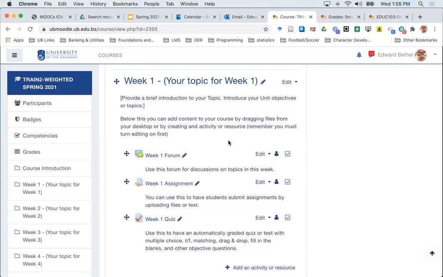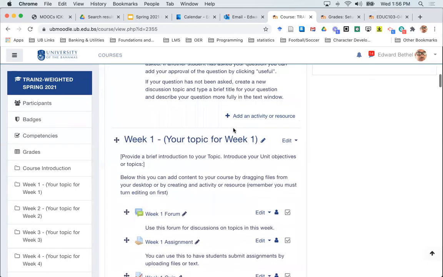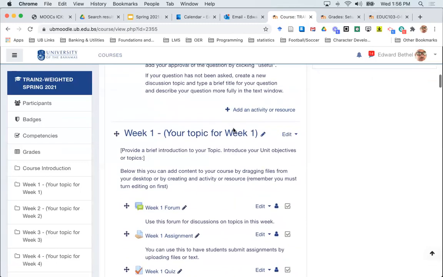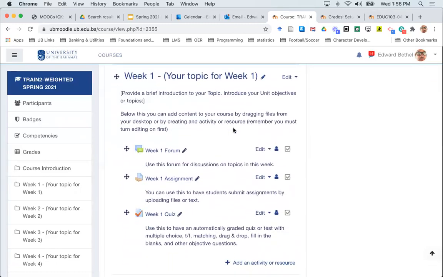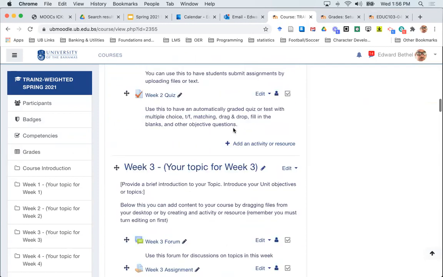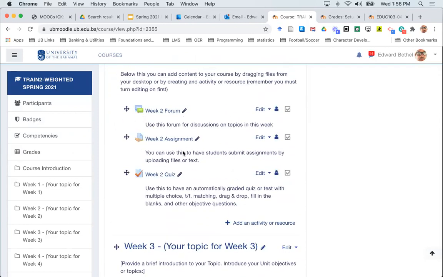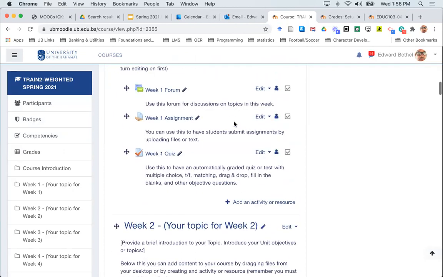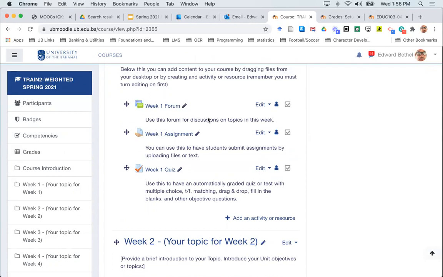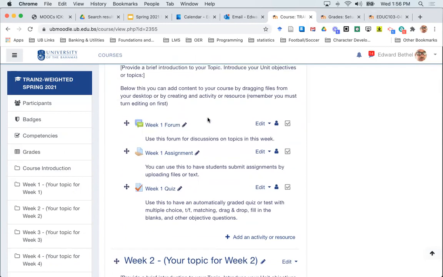What I've done for this course template is, and this is how your course will look as well, you'll see that the course has been broken up into week by week by week by week. In each of the weeks I created a dummy assignment. You could have more than this one assignment, even 6 assignments in week 1 if you'd like, but I figured most faculty members will have at least one assignment. This assignment is where students can upload their work.